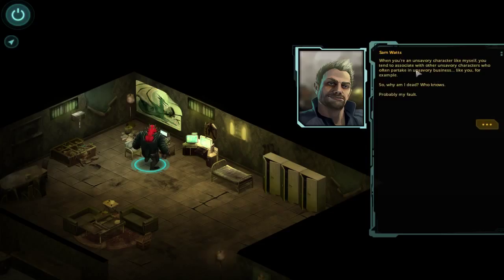When you're an unsavory character like myself, you tend to associate with other unsavory characters who often partake in unsavory business, like you, for example. So why am I dead? Who knows? Probably my fault. Wonder where you are right now. I bet you hit a big payday and you're living high on the hog somewhere. Some of us are born winners and some of us are... me.